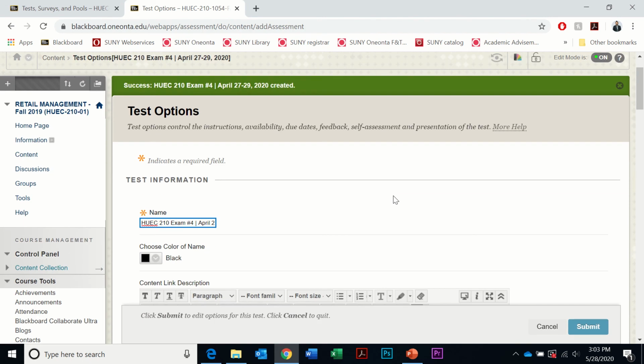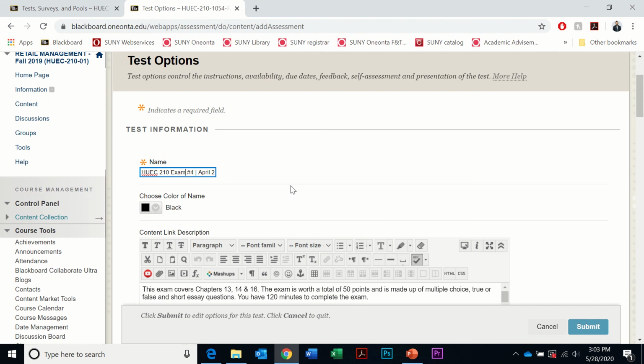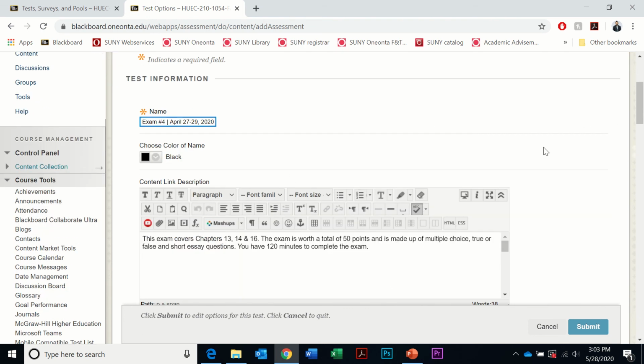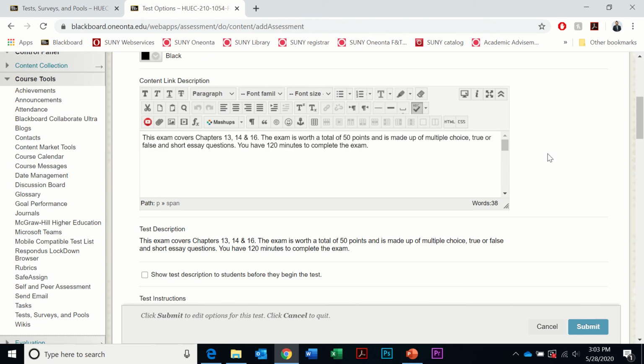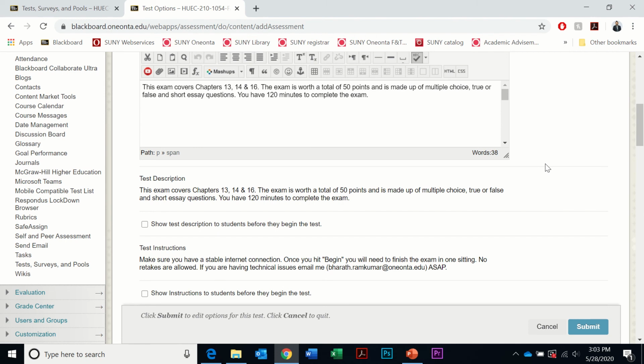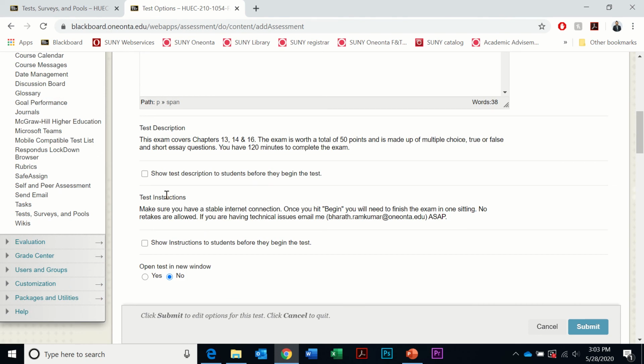So there you go, it takes me to the course options, test options, so I can just go into the course name and actually change the dates or whatever you want to change the name. So this is where you've now imported the test and it's allowing you to edit the test and the test options. The one thing that you would notice actually when you import a test that Blackboard doesn't allow you to edit is this test instructions.